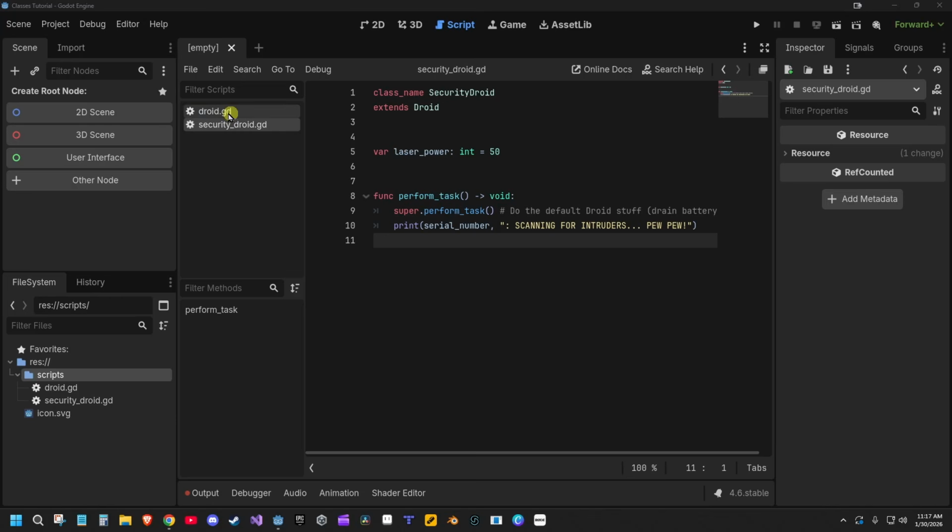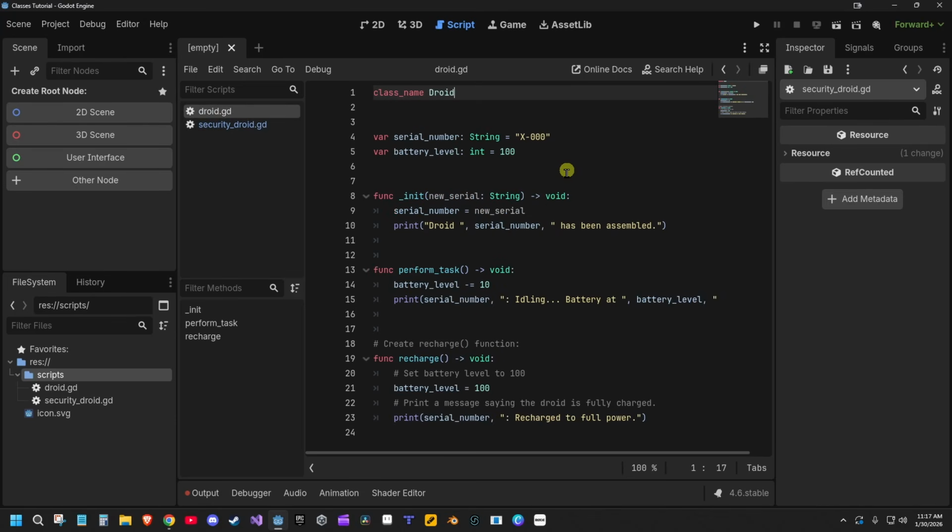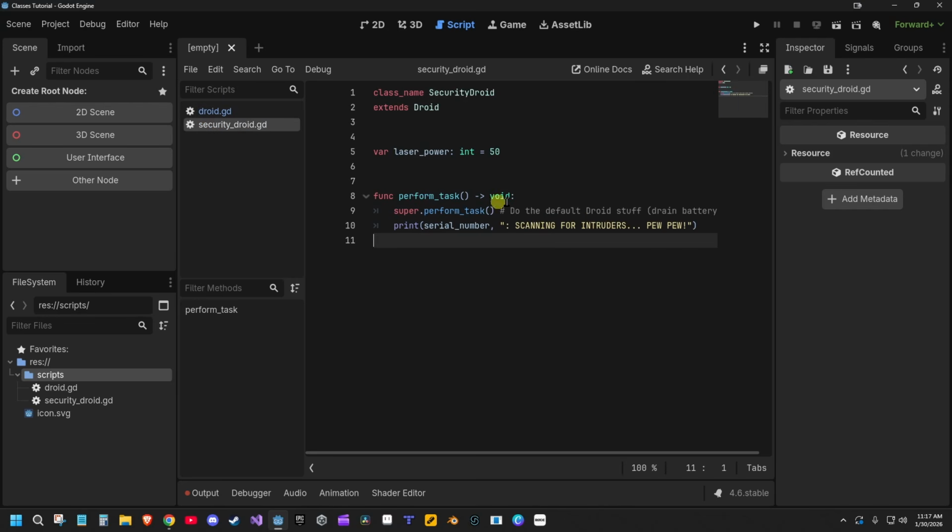save the script. Now there's an alternative method. It's a little more intermediate, but it's called the brain method. Now, if you don't want every droid to be a physics object, maybe some are just UI data, you would keep the droid as a data class and just use something called composition. So what is composition? Well, script A would be droid, which has the data, the health, and the name. And script B, your security droid.